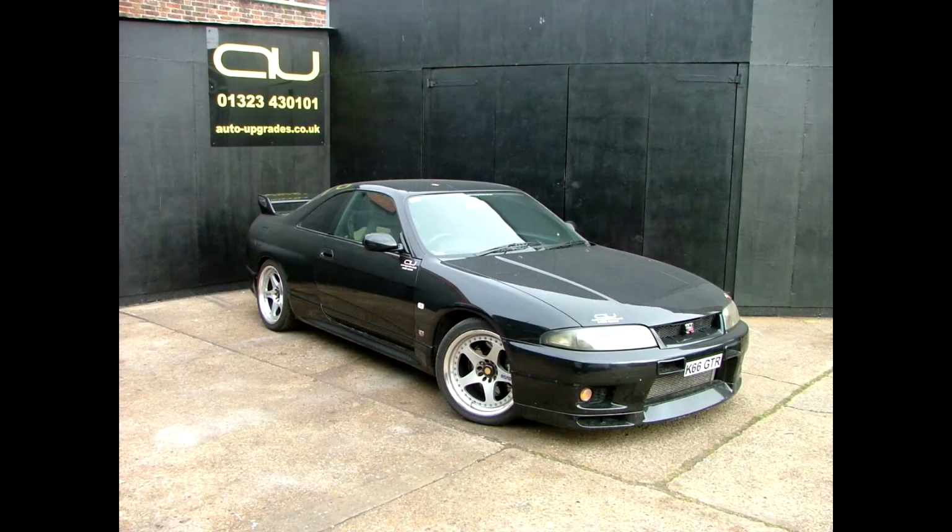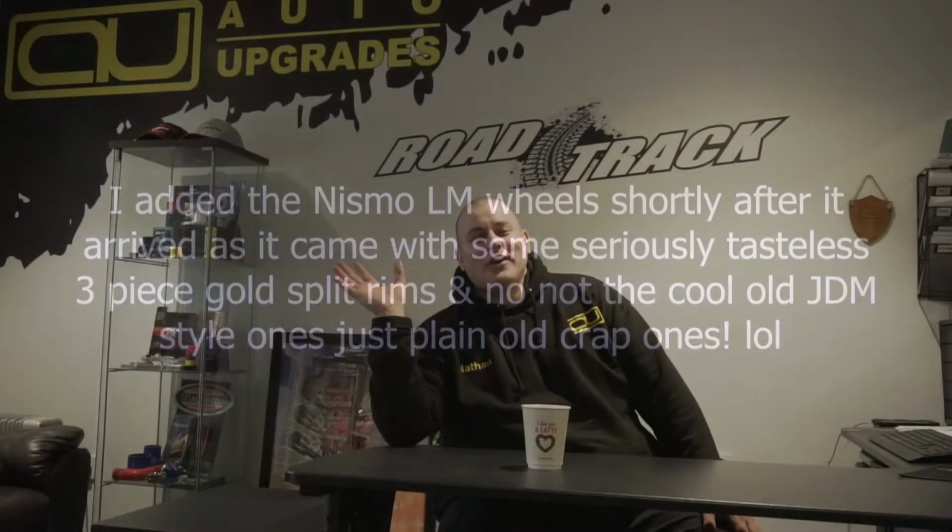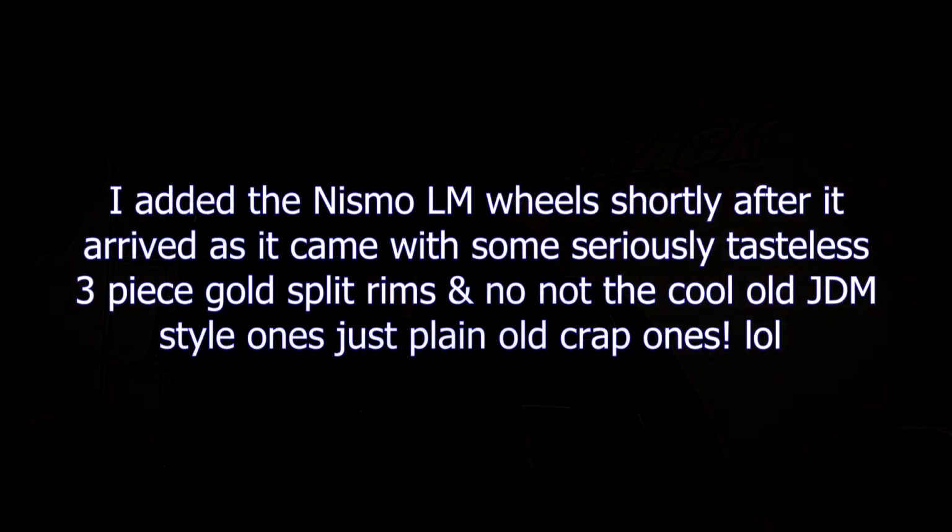That particular car, I got fresh off the boat, and it came with basic mods like a lot of the Jap stuff does. It was a little bit banged up. I think I've got a picture somewhere here. Hopefully that's worked. So that picture gives you an idea what it looked like originally. It came with an air filter and exhaust, probably running around 320, 330 brakes, something like that.